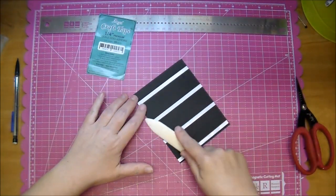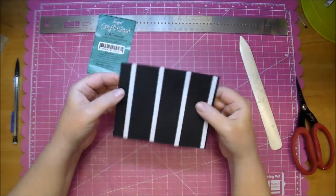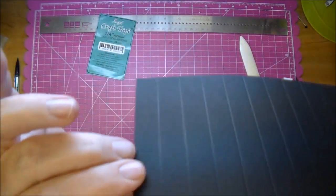Make sure to burnish your tape down. And now go ahead and fold along those score lines. Where you score, you will have an indent and then you will have a bump. So let me show you up close.